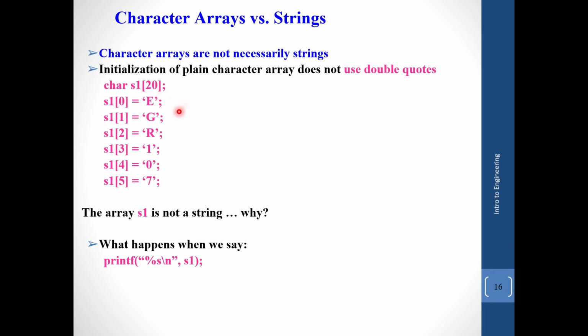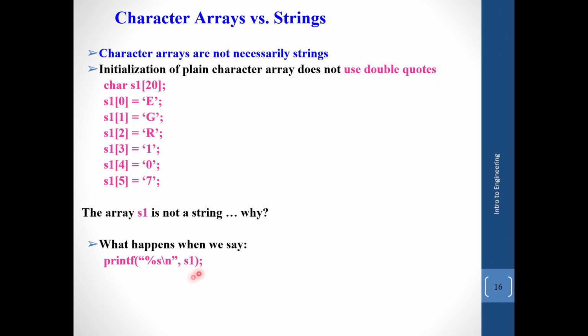Now, if I start doing this one after the other, can you tell what's missing here? Right now, technically, if I tried to print this out using %s, what would happen? It doesn't know that I only want to print these things. It thinks I want to print this entire string, right? Because it knows, hey, start from here and go to the null.